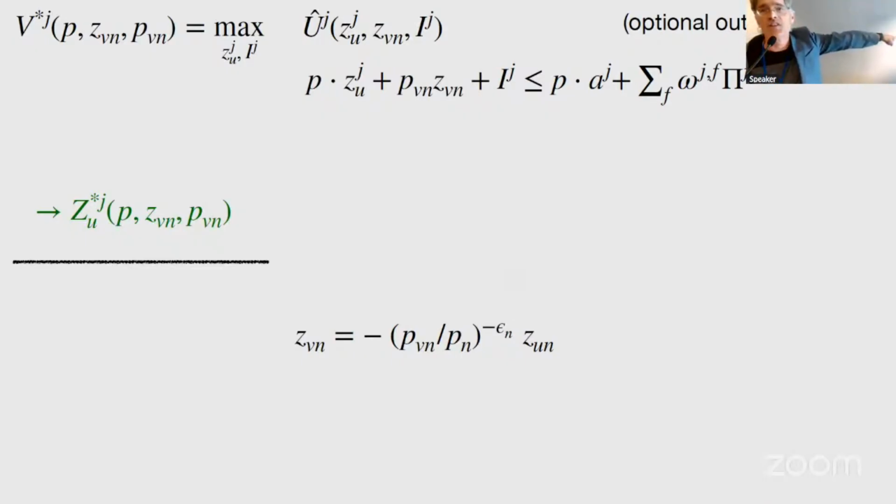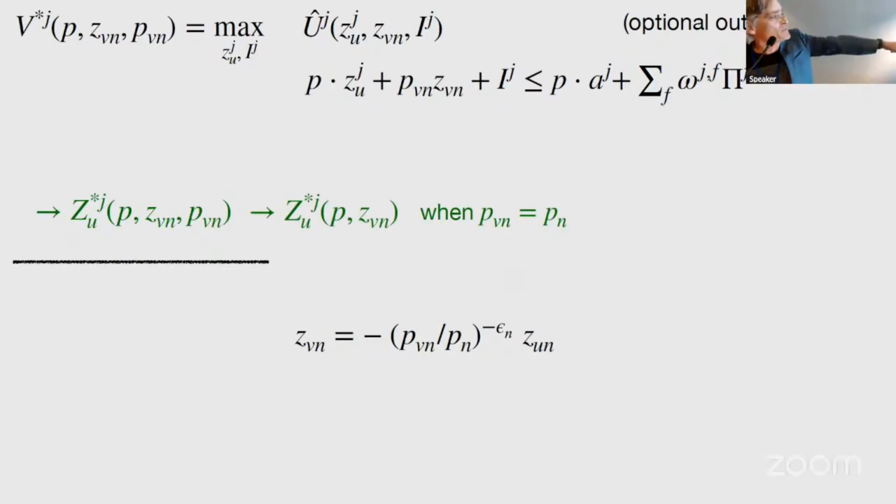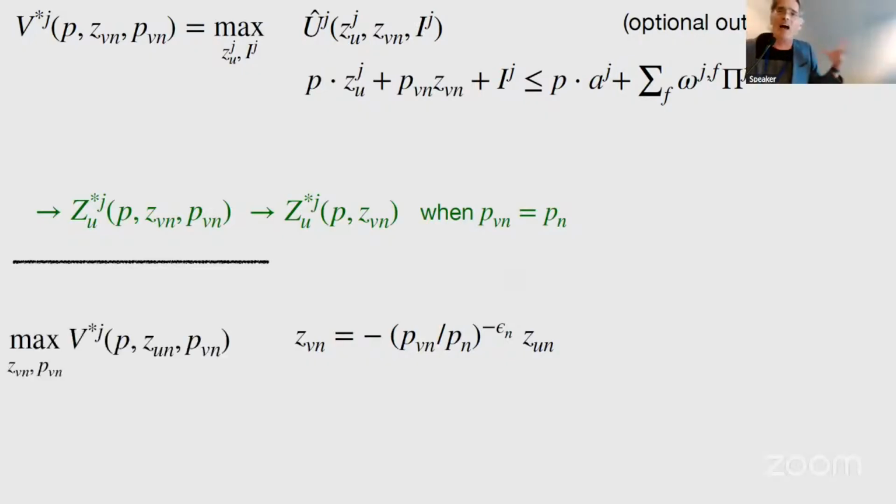And that's what I'm calling Z star, one asterisk. And that depends on the price vector and the quantity of sliced bread I'm selling and how much I'm selling it for. And then under symmetry, which we'll get to back in a minute, if we want flexible prices, we would have to evaluate this at prices of white sliced bread equal to each other. Then you can just drop the other price because it's inside that price vector. Okay, so I'll get back to that function in a minute. But now let me look at the outer problem.